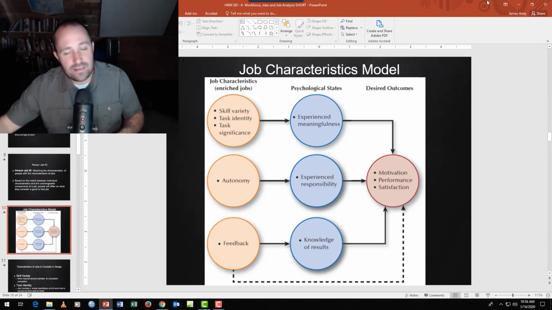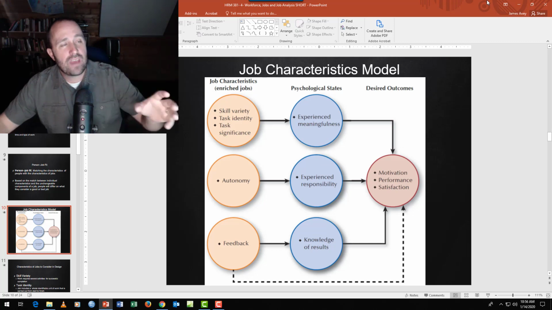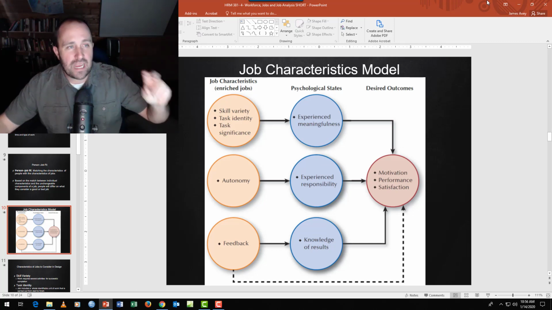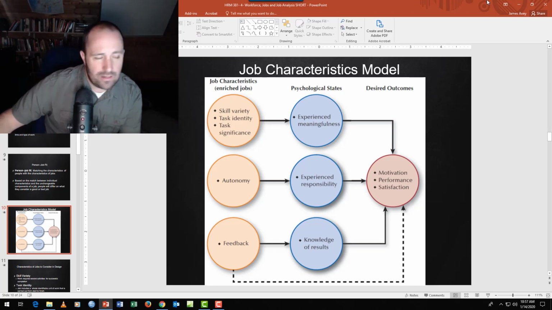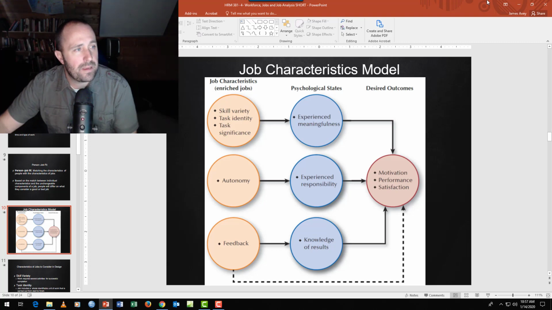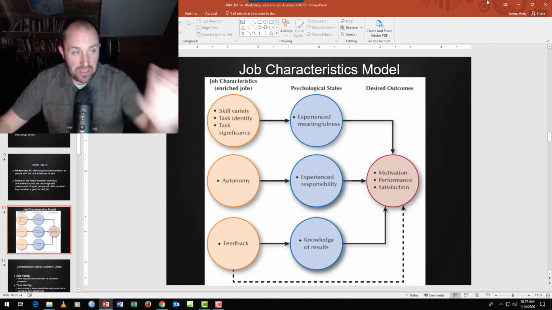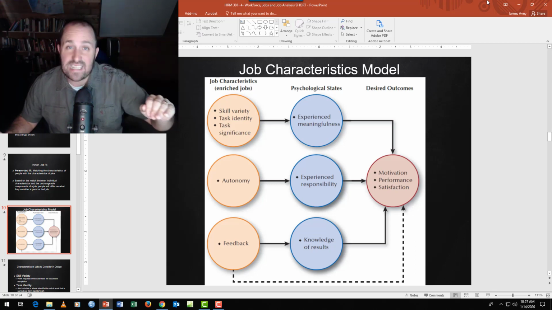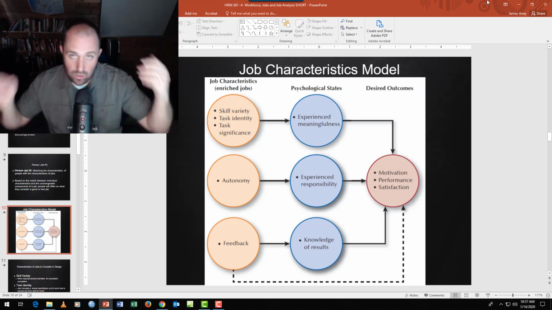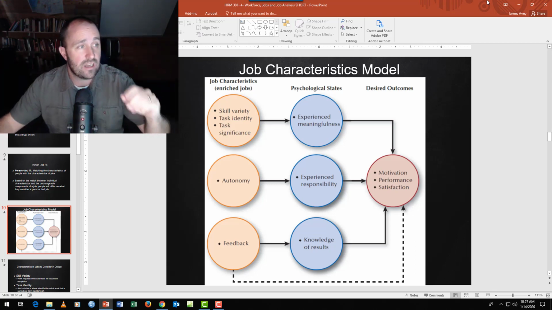And around 1969, 1971, these guys came up with the job characteristics model, Hackman and Oldham. You don't have to worry about those researchers. A couple of smart people, and they said, hey, look, this model is really important. So I'm going to explain the model here and then kind of dissect it in a couple slides, and then we'll revisit it. So hopefully bring it all together and synthesize it.